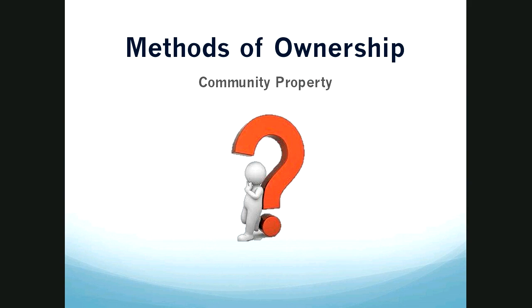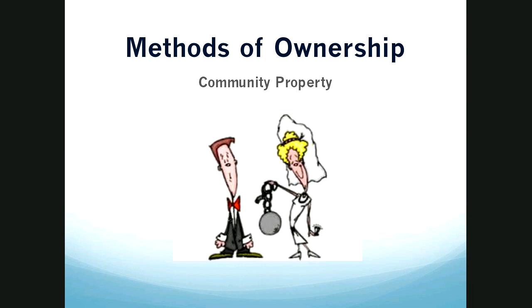All right, so now we're taking a look at community property. So sort of the basis for community property is that we're talking about marriage. If there is no marriage or married person, then we're not dealing with community property, because there has to be a marriage involved for community property to be even relevant. So always keep that in mind.